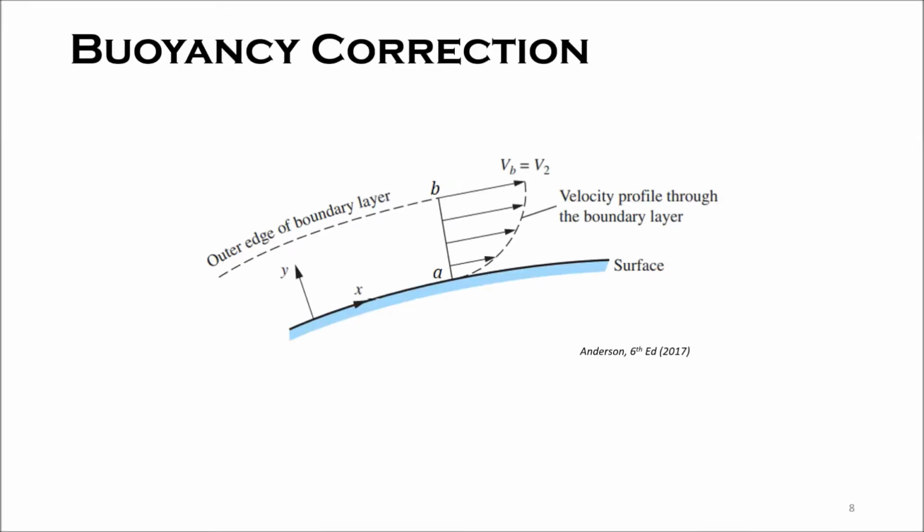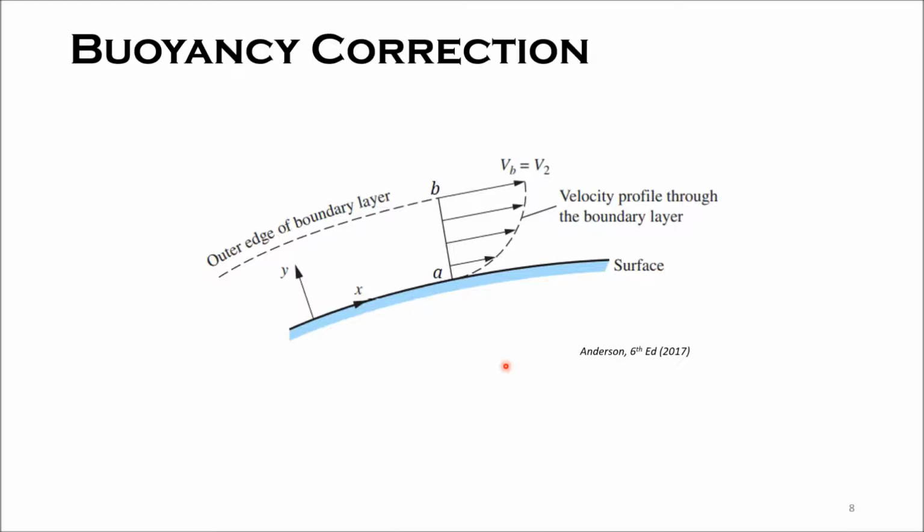Buoyancy in the wind tunnel is a result of the viscous air interacting with the walls of an empty test section. That is, it is not influenced by the presence of a model in the test section, but it can have effects on the forces felt by the body. Consider the figure shown on the slide. Since air is viscous, it has a no-slip condition against the wall at point A as it flows through the test section, where the velocity of the air is 0.